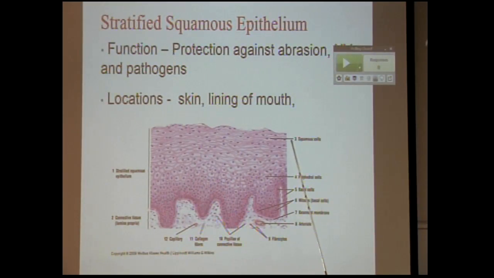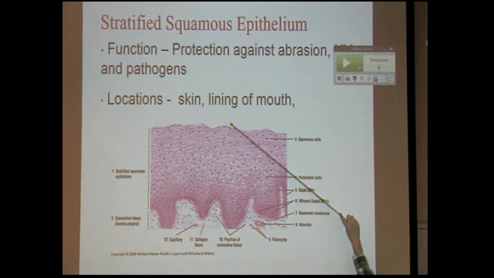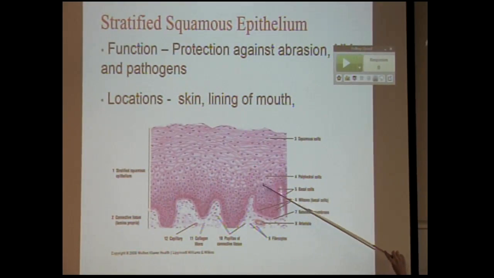And if you see, we've got a whole bunch of flat cells. And I could count almost 20 layers of cells in there. So each little circle is a nucleus. And you can see it's got a little round cell membrane around it. So 15 or 20 layers. It protects from abrasion. Because let's say you rub your skin on something and you just take off everything above that ruler, nothing bad happens. You've got 10 more layers that can just push their way out.